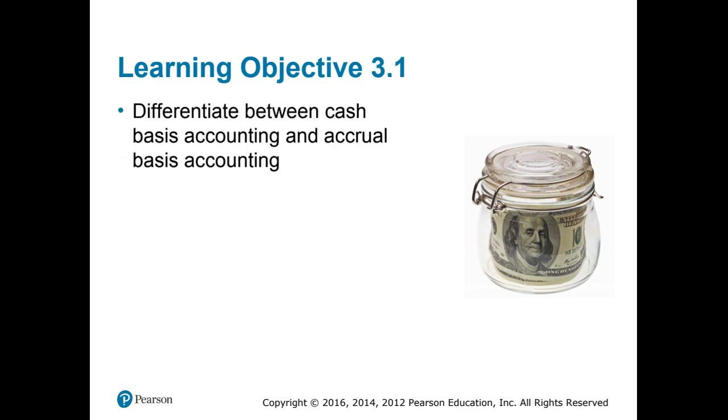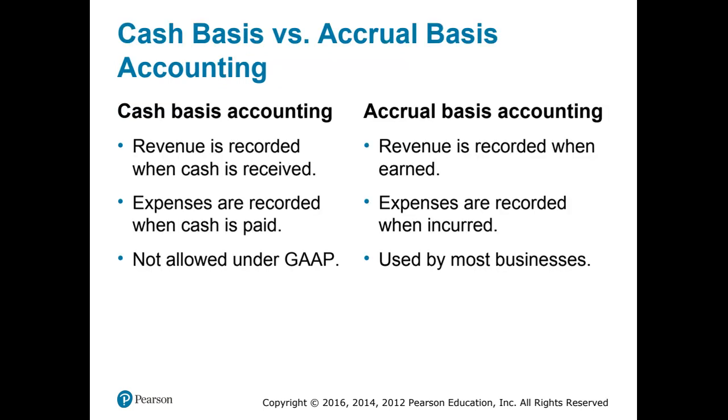So first we're going to differentiate between cash basis accounting and accrual basis accounting. And we are on page 118 in your book. So cash basis accounting, I normally will say it's kind of like how most people account for their personal money. We get cash, we spend it. That's just how it is.